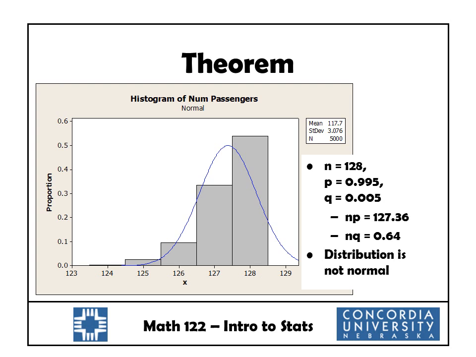Let's take the same scenario of we sell 128 tickets and people show up according to a binomial distribution. But let's suppose that p, the probability that a person shows up, is 0.995. So in this case, we're supposing that 99.5% of people who buy a ticket actually show up. And so that means that q is 0.005. So here I simulated doing this 5,000 times, each time we recorded the number of people who actually showed up, and we get this histogram.